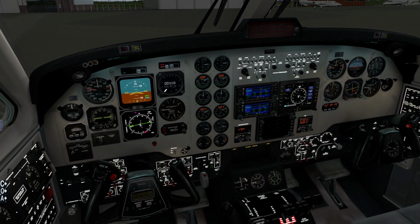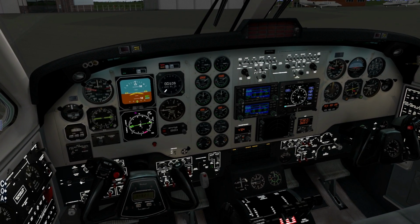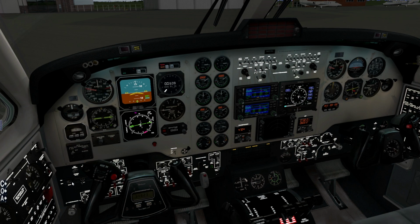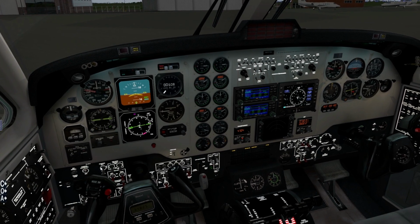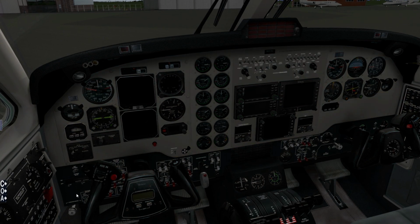Okay, we killed everything off. Beacon light can come off. Navs, we can keep those on for now. Doesn't matter. Generators are off. And battery, well, actually, let's go ahead and make sure inverter is off. Avionics off, and master battery is off.